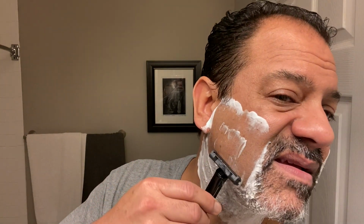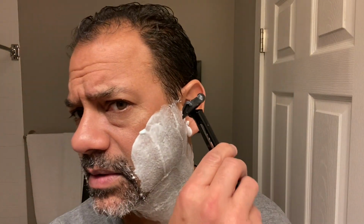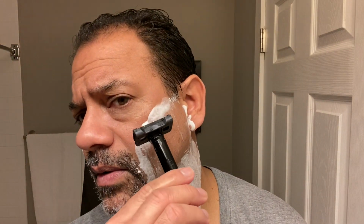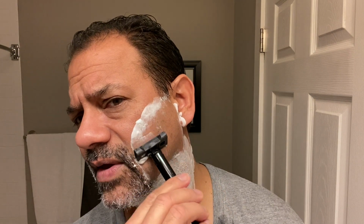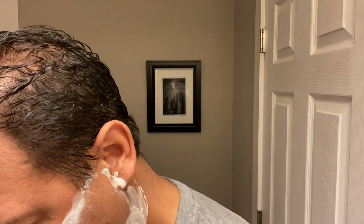Now the directions also say that it may take you a little bit of time to perfect your technique. And I'm putting absolutely almost zero pressure. And it's just nice, guys. It's nice coverage. It feels precise, like right around those markings. I feel like I have control of that blade. And I feel like I could really nip myself up if I don't take my time. But first pass, guys, baby smooth and close.